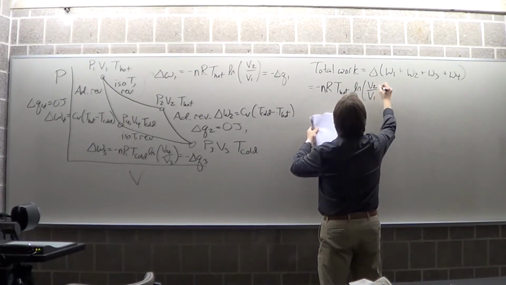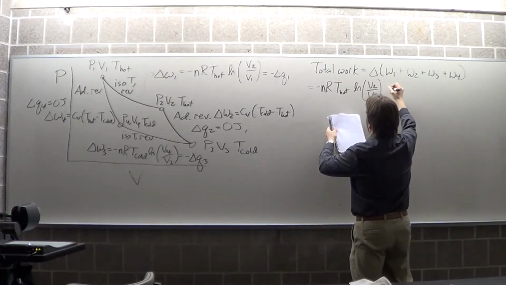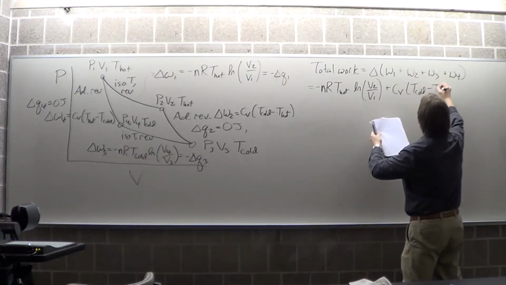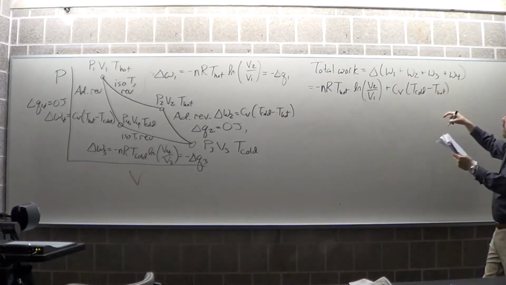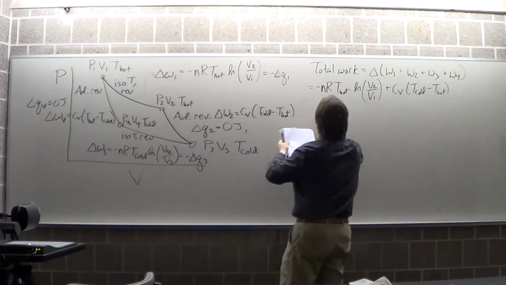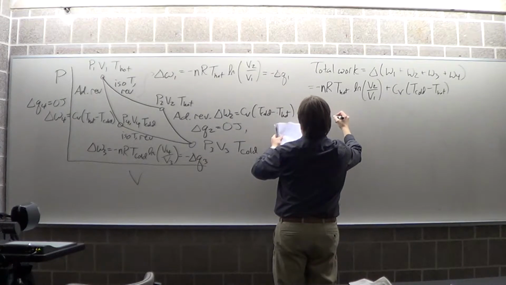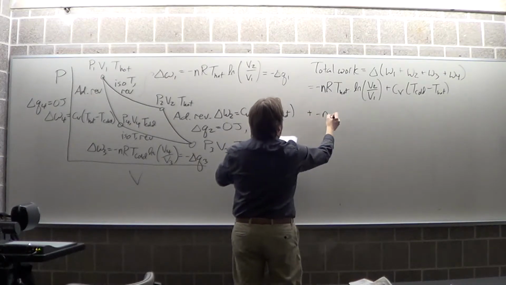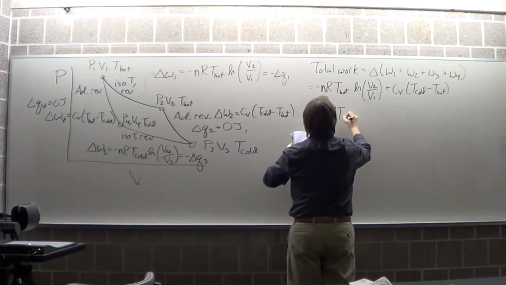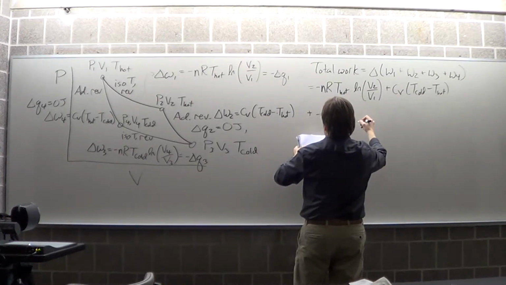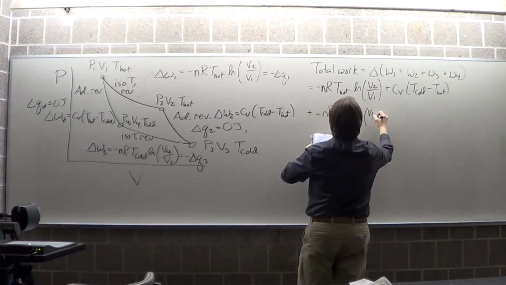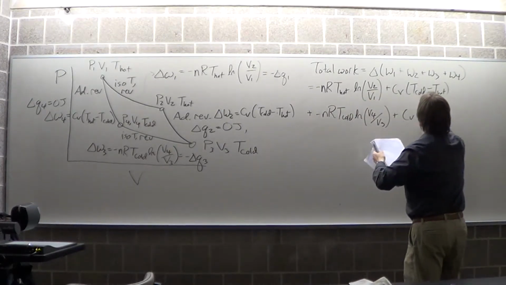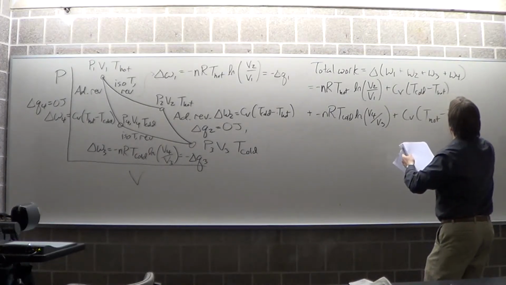So here is the first one, and here is the second one. The final is cold. Now I'll have to subtract the third one. I hoped I wouldn't have to do this. No, add. Sorry, add the next one, which just happens to be negative, which is cold. And then maybe I ought to actually look at my notes. ln V4 over V3, plus CV, that's going to be T hot minus T cold.